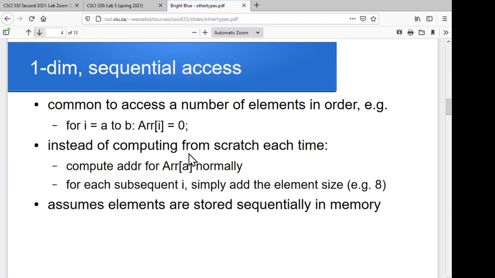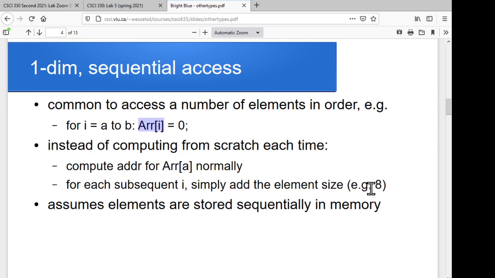Now, if we go from there to sequential access, we can say, well, if we think of our array elements as all being stored contiguously in memory, so they're all in sequence, and you've got this loop that's going through and doing something with each successive element, then back at the beginning, we have to compute the address of that first element. But for each subsequent one, we know it's going to be right after the one that we're working on now. So we just take the size, add that to our offset, and go load whatever that next element is.